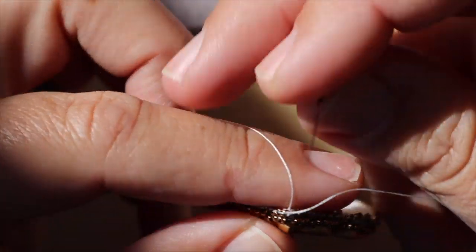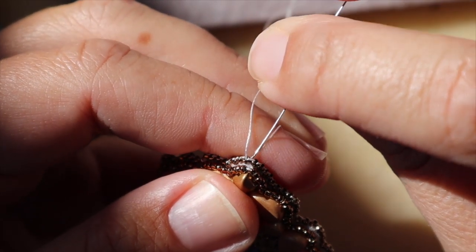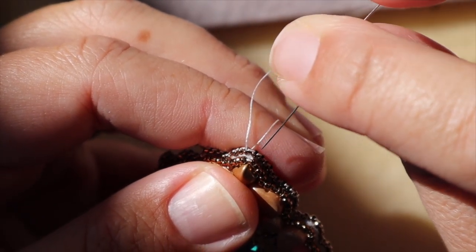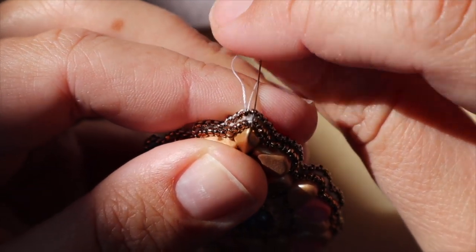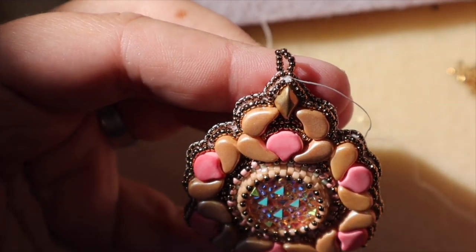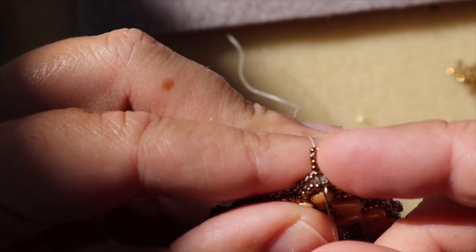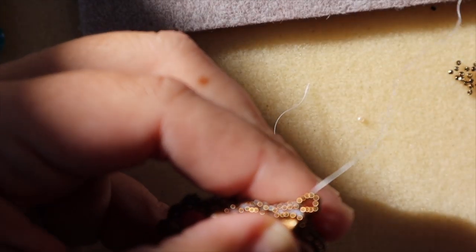I'm coming out of, oh, let me pull this thread down here. I'm coming out of this 15, and I'm going to take my needle and come down through the very next 15 right next to it there. So that makes a loop. Now I'm going to come back up through the 15 I started with, and I'm going to reinforce this loop.